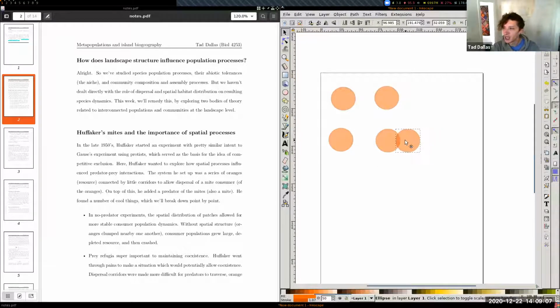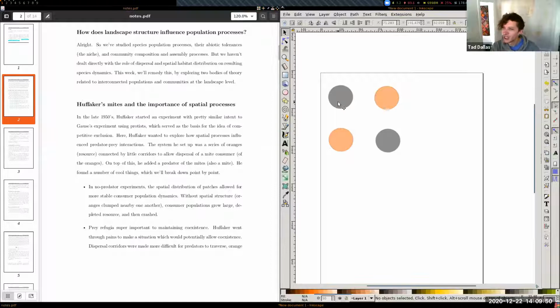And so he replaced some of them, let's just change the color. So instead of oranges, he replaced some of them with just balls. And so they were just sort of blanks, essentially. So non-resource. He also set up fans to encourage dispersal, because the idea is if you could get the prey to disperse faster than the predator or more efficiently than the predator, then the prey could always be one step ahead spatially and could just keep moving and then did not get eaten.